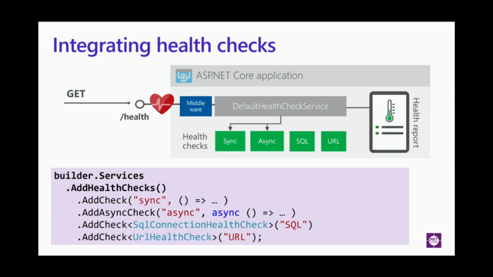Then we check the next one, that's also fine, and then we do the database, but the database, depending on how it's implemented, might respond slowly, and slowly might not be a good thing. So the thing reports degraded, we should be faster. So the health report also has this state now of degraded because one of the health checks turned out to be that way. And if you try to reach the external URL and it turns out it's unreachable or not reachable fast enough, you might have a timeout to not wait for too long, then you can say, all right, the health check failed. So the health report says we're unhealthy, and this is what we found doing all the checks.